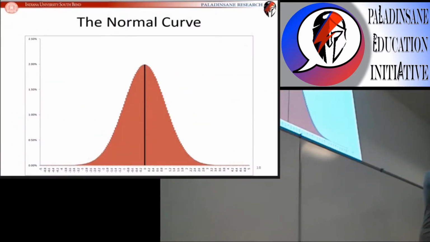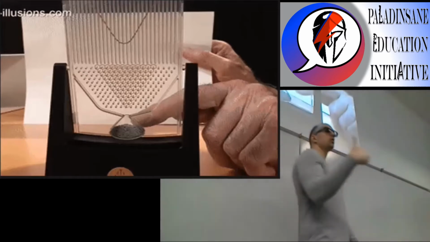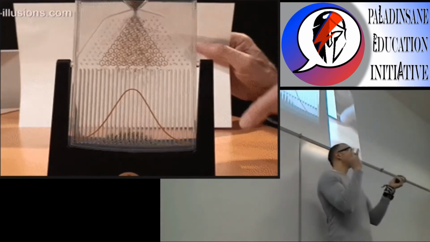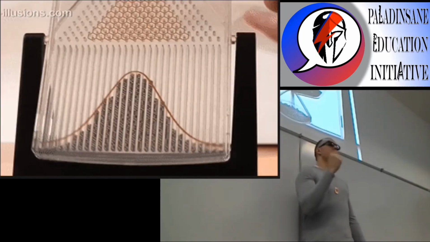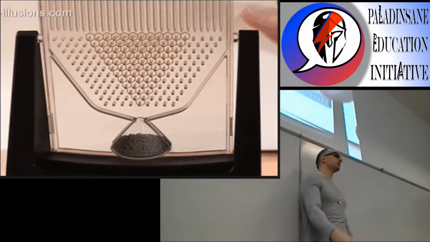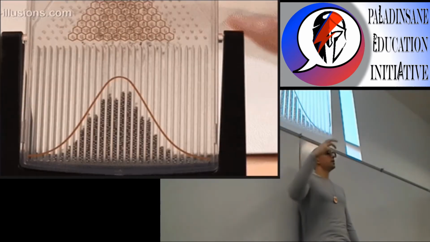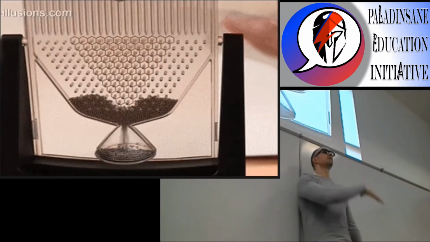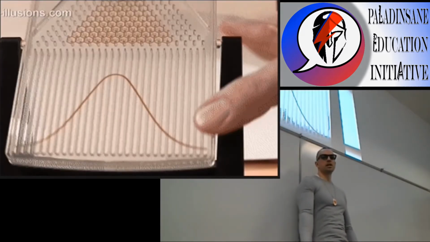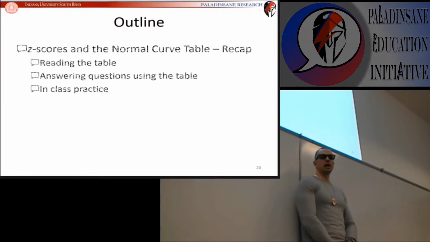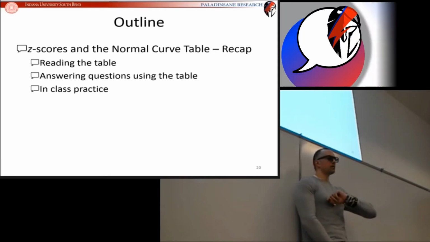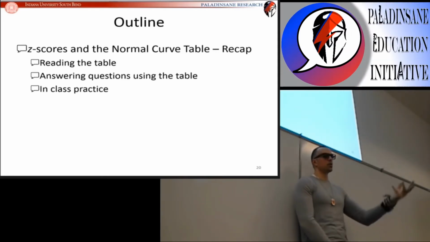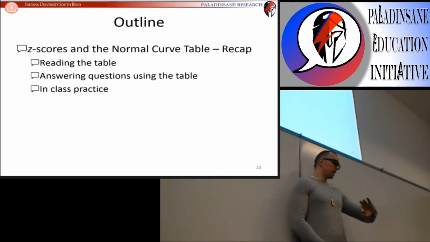All right, so once again, normal curve, this is where we're at right now. Just a real quick recap. The normal curve is what happens when multiple independent factors combine to give you a single score. That happens so often in psychology, so often in human behavior and human cognition, that the normal curve is a very useful curve, especially for psychologists. So what we're going to do today is we are going to have a real quick recap of how to do z-scores and the normal curve table. And then we're going to have a little time for in-class practice.